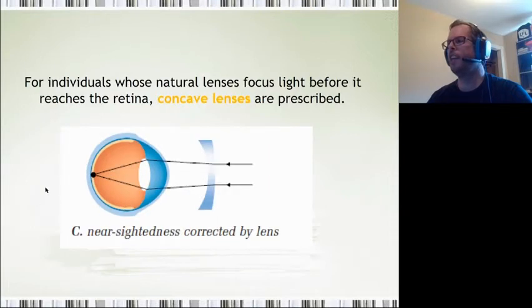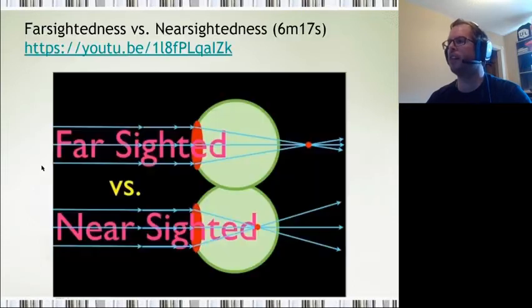All right, and then here you see that in nearsighted people where they are having problems seeing things that are far away, we need to cause the light to diverge a little bit before hitting the cornea and the lens, so that instead of focusing up here, it focuses now back on the retina. Okay, so you want to use a concave lens to correct nearsightedness. You want to use a convex lens to correct farsightedness.